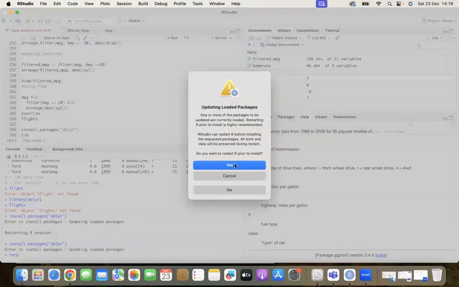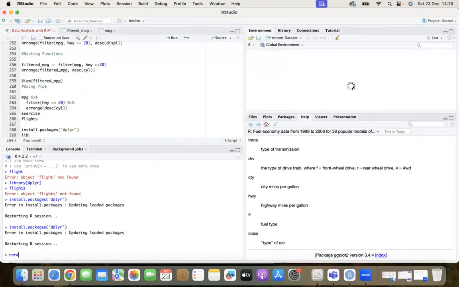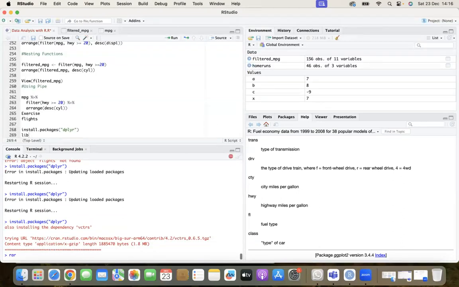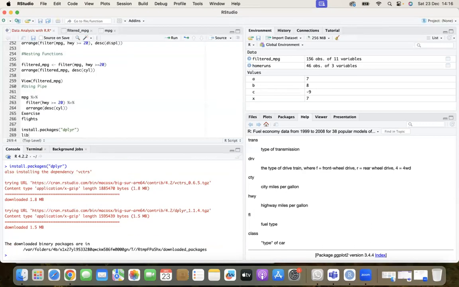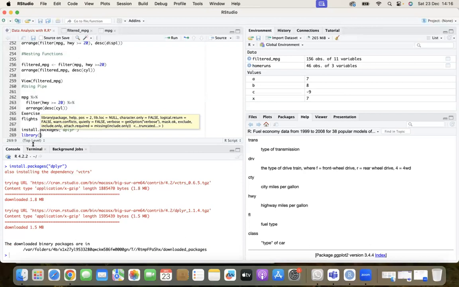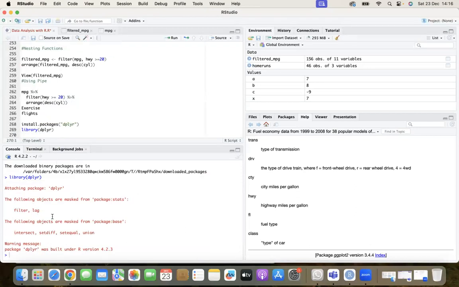This is something you need to master with R. If you don't master this very well, you would have a lot of trouble. You get tired easily, because when you're trying to do something and it's not coming up, you say, oh my God, what's this? But you just have to do something simple. So now the library, PLYR. Now it's working. All right, so now let's call the flights again.